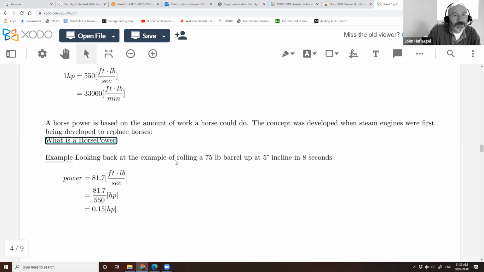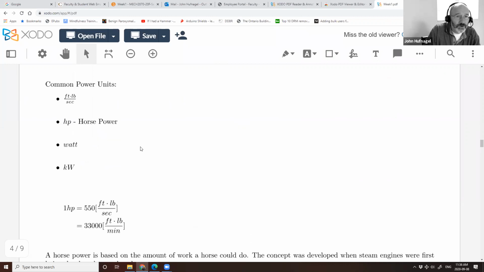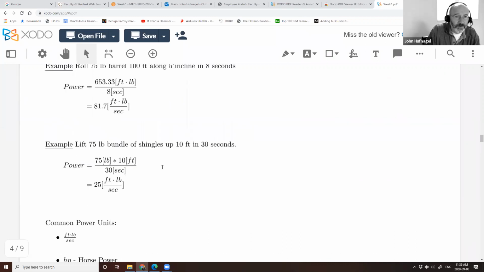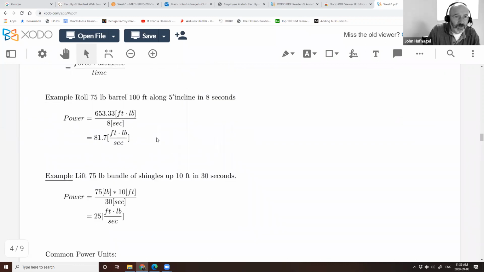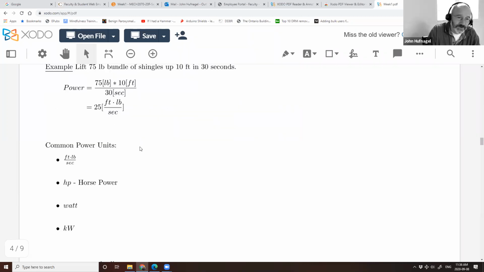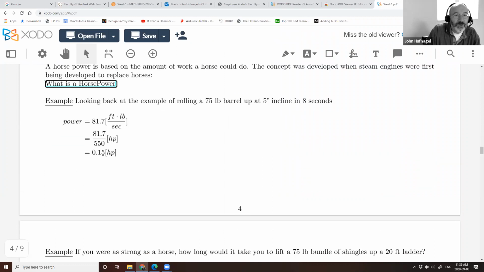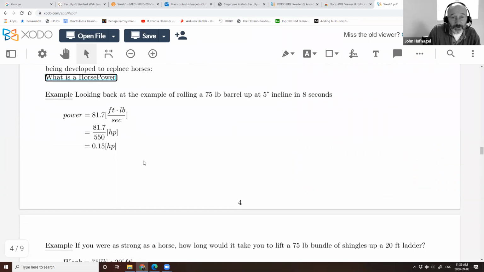Okay, so looking back at this example of rolling a 75-pound barrel up a 5-degree incline in 8 seconds. Previously we figured out that that was going to be 81.7 foot-pounds per second. That doesn't really mean much, but now when you look at it in terms of horsepower, it's 0.15 horsepower.